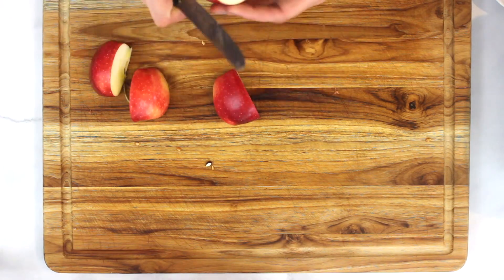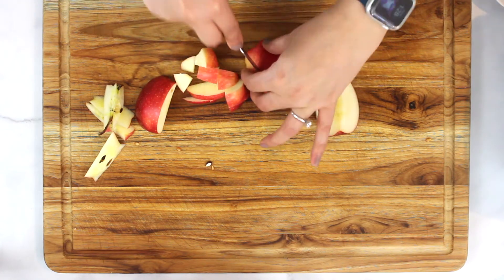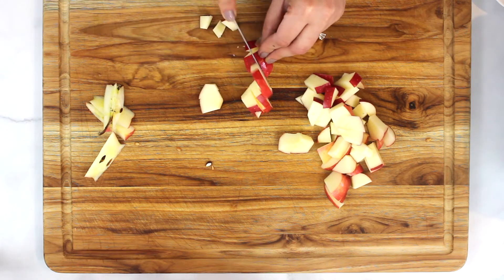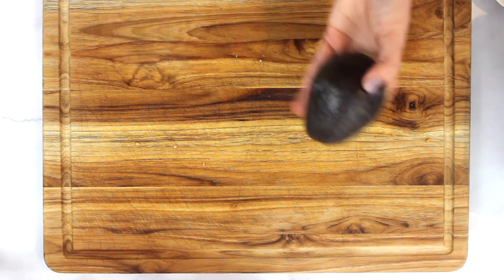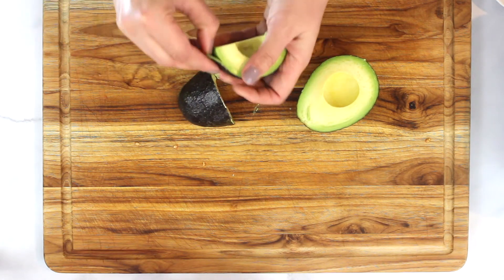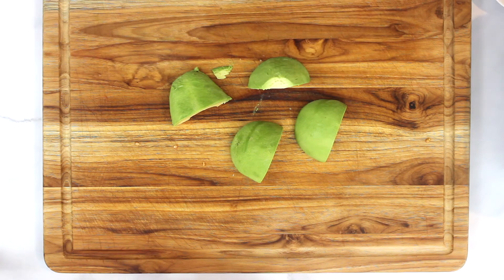Next, cut the apple. After taking out the core, I am going to cut it in cubes, but if you want you can cut it in thin slices. In the end, let's cut the avocado. Put a slit across, twist it, and with the help of a knife take out the seed. Take the first half, cut it into two pieces — I have cut it horizontally but you can cut it vertically also — and now gently take out the peel. Do the same for the second half, then cut it into pieces.